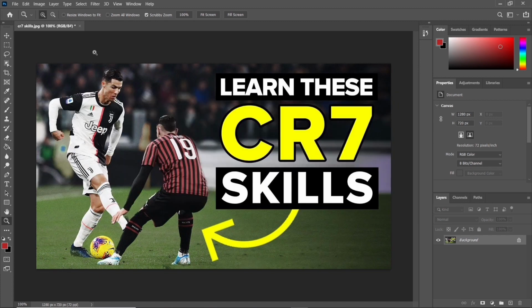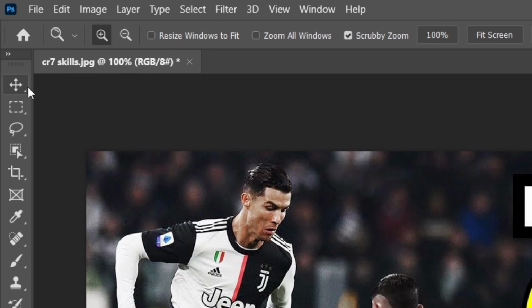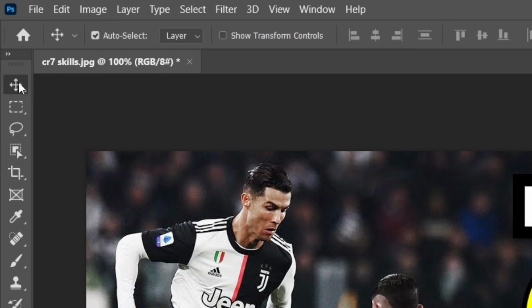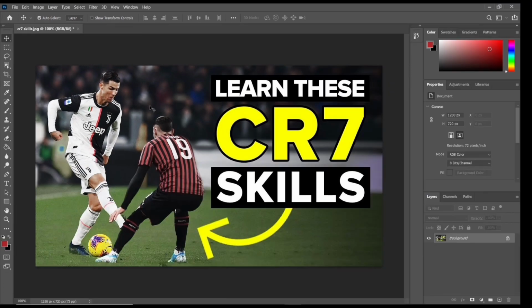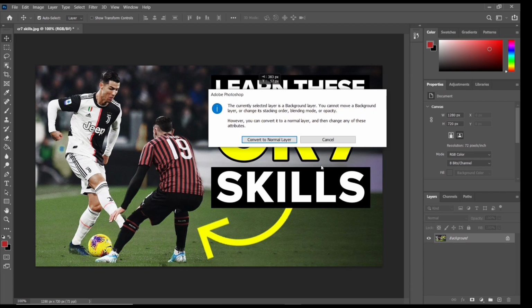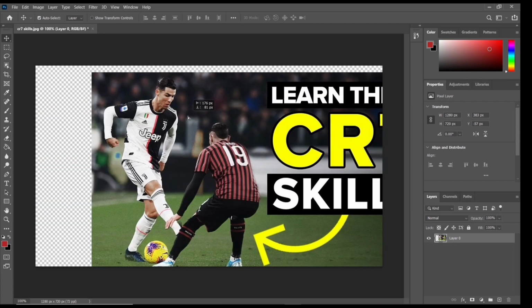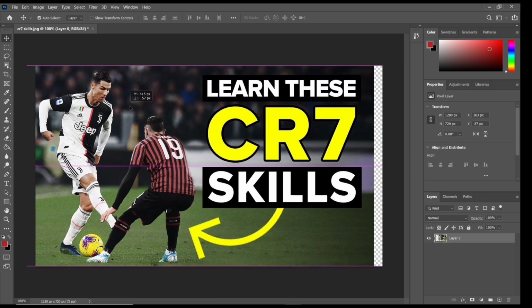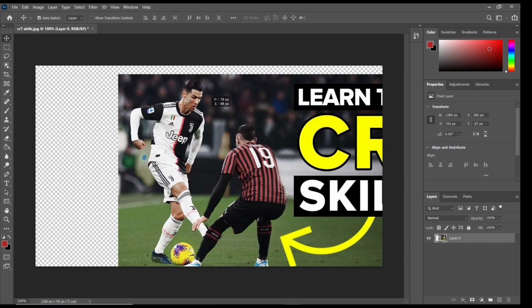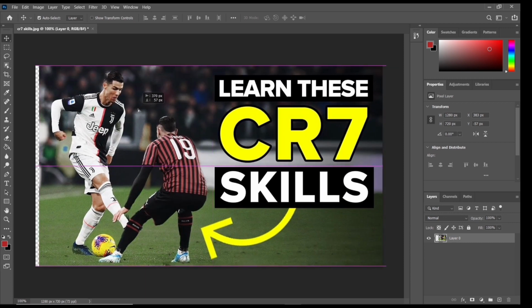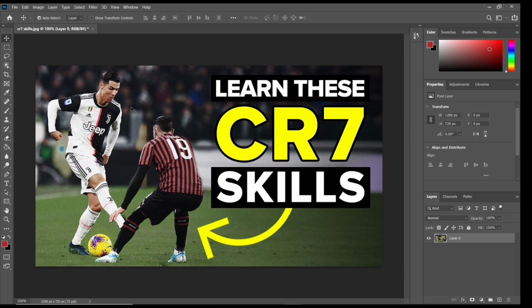In today's video, I'm going to talk about the selection tools, the tools used for selection. We have the move tool. The first one is used for moving objects. Let's select this one in case I want to move any object over here. You can move all the objects. That's the first tool. It's called move, and it's used for moving objects or images placed in the workspace of your Photoshop area.